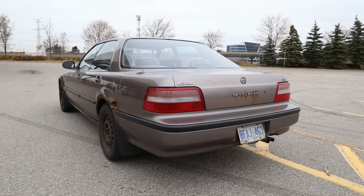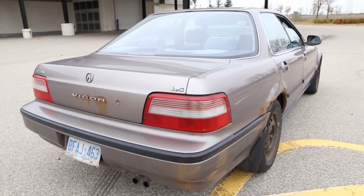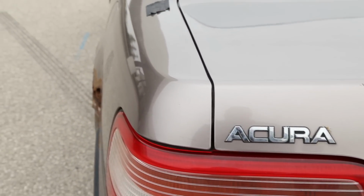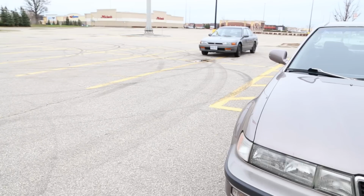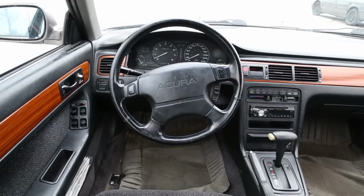We purposely filmed a limited amount of exterior shots for this car due to its incurable rust, and you can see that from the wheel wells and the rear trunk, which are the worst spots for it to develop. The only non-engine related repair that was done to this car was the fuel tank. It started leaking about 5 years ago, and OEM and aftermarket parts are next to impossible to find for this car. Acura no longer makes parts for the Vigor, and aftermarket suppliers have abandoned the model.